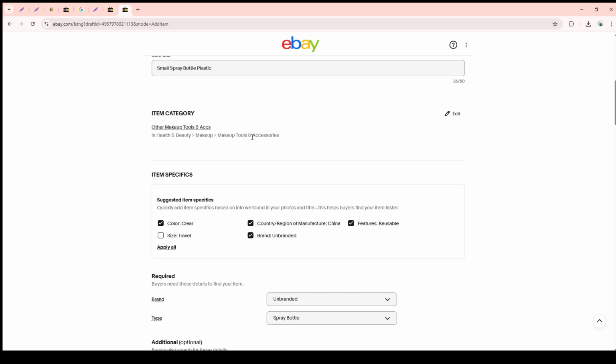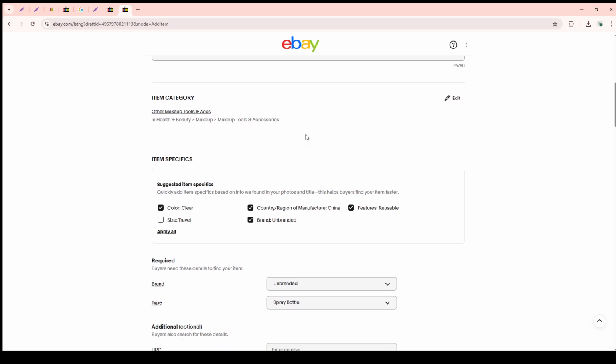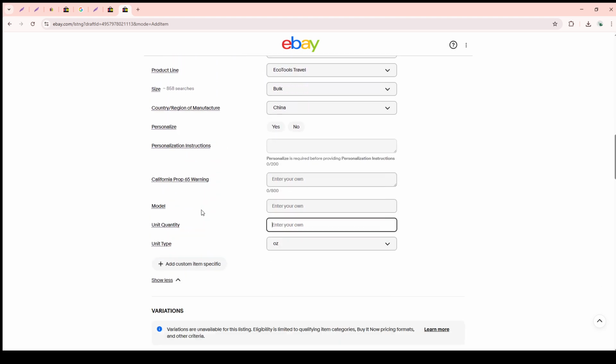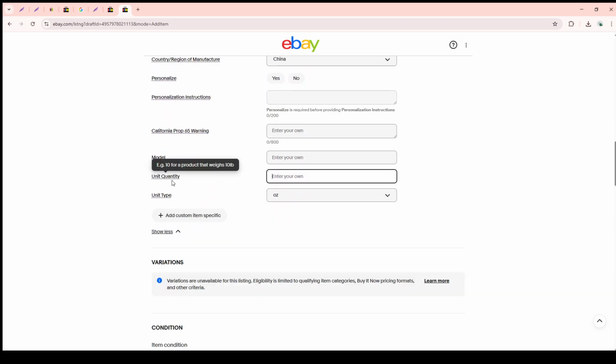In the listing details, find the quantity field. Typically, this should be readily visible among other key information such as price and shipping options. You'll see the current quantity number you have listed there. Go ahead and click into the quantity field to enter the new amount of stock you have available. It's crucial to ensure these numbers reflect your actual inventory to avoid overselling.